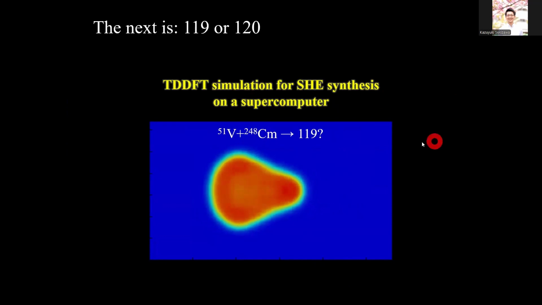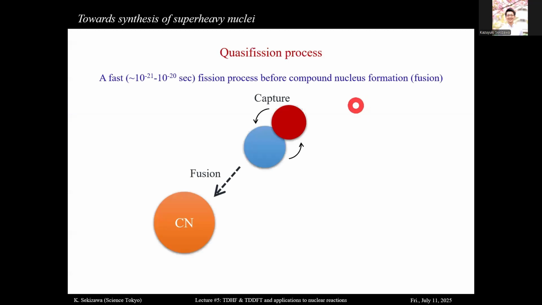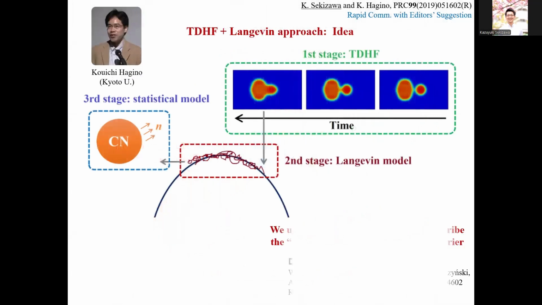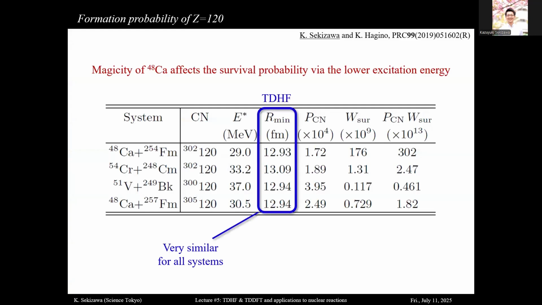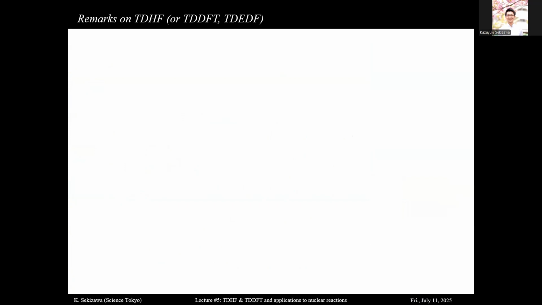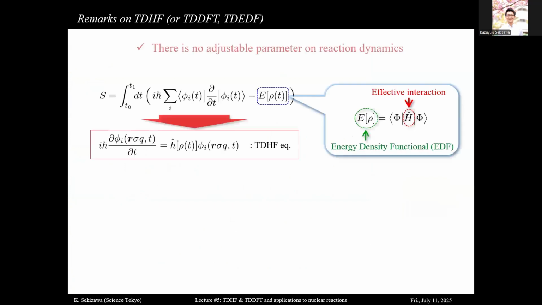This kind of TDDFT simulation can be performed on a supercomputer, and we are trying to produce such predictions. But now, since time is up, I will just skip here. This is just an extension to combine TDHF and a Runge-Gross type approach to connect the result of the TDHF calculation to superheavy element synthesis.